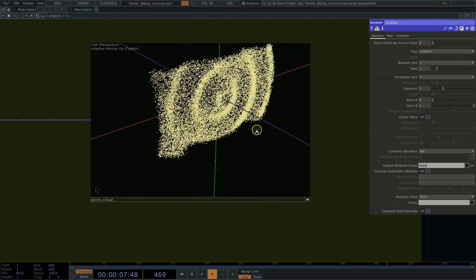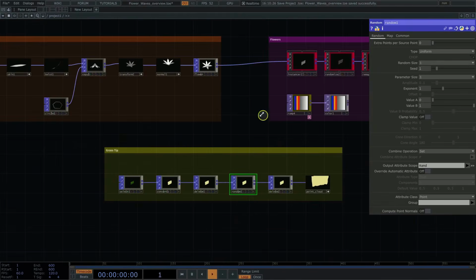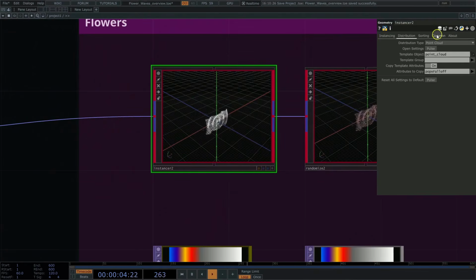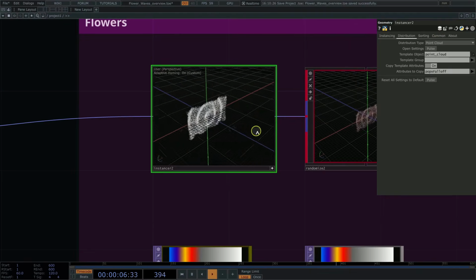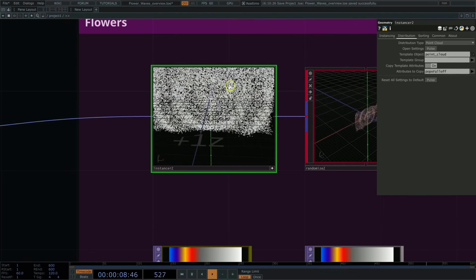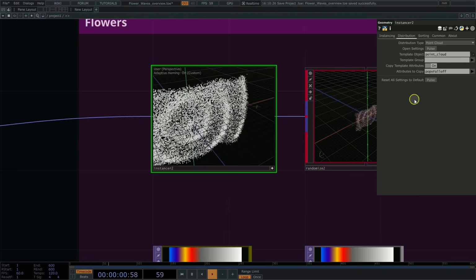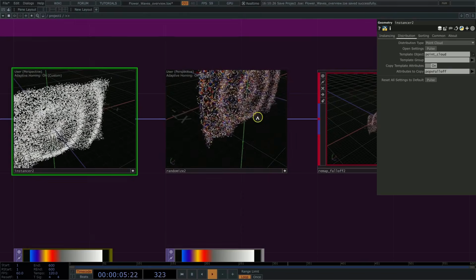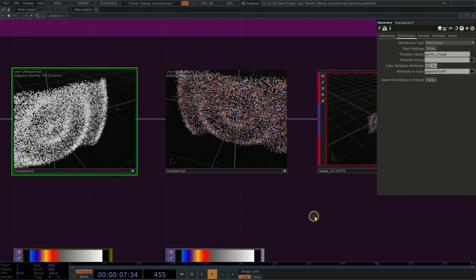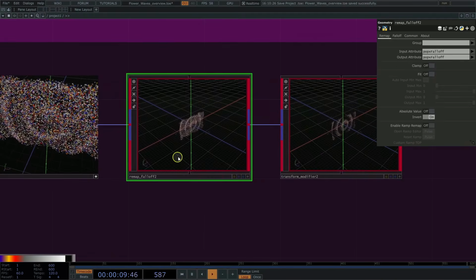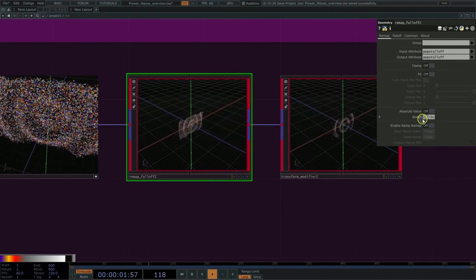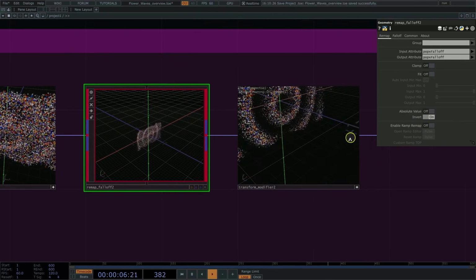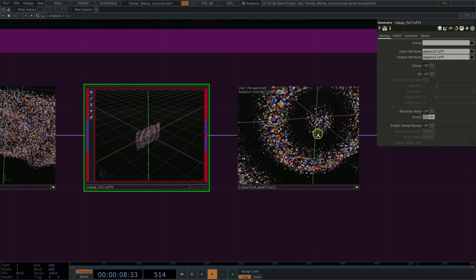Fourth, the flowers. A second POPX instancer takes the flower geometry and distributes it onto the point cloud. We copy the falloff attribute over from the grass instancer so the flowers inherit the same wave. A POPX randomize varies their scale and color. A remap falloff inverts the wave for the flowers so they bloom in the opposite direction from the grass growth. A transform modifier scales them down where the inverted falloff is low.